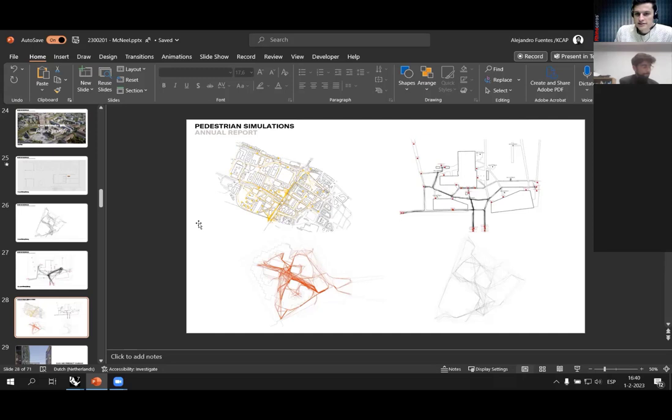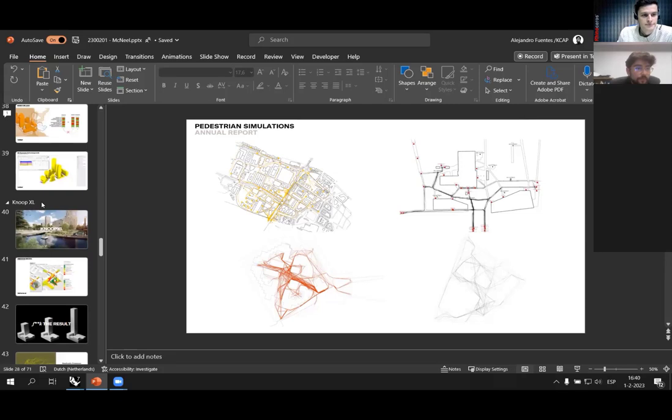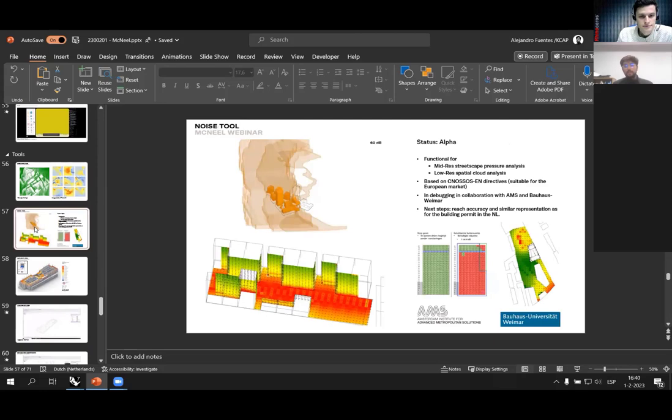Philip is asking, because of the previous image you were showing, how do you evaluate noise, for example? Let me get to the noise slide. Noise is kind of tricky. In the slide with the GIFs, we took the shape files from the municipality of Amsterdam, because this project was in Amsterdam, and we looked at the metadata. We had enough contour layers to take a 2D shape file, position it into the space, then interpolate and generate meshes from them.